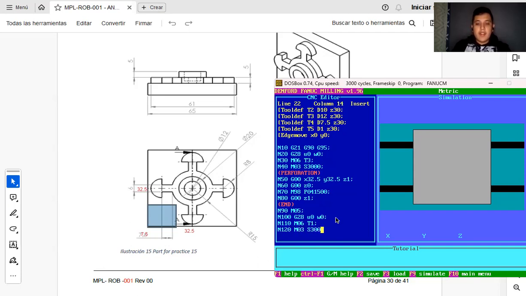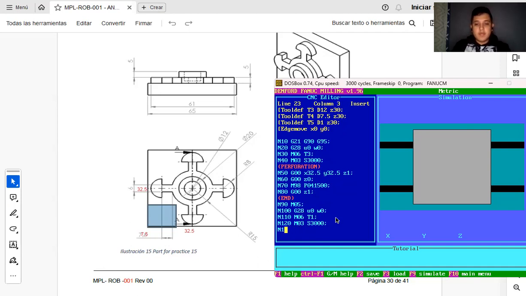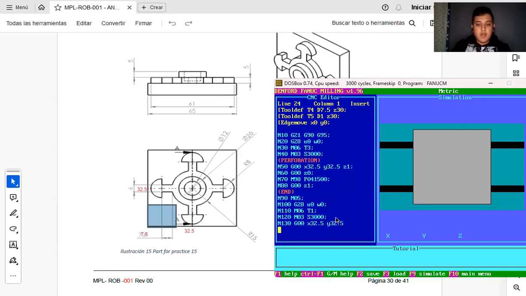I'm going to start spinning again. We're going to move to the position of the middle of the piece. And don't forget the zero one. And position zero zero.